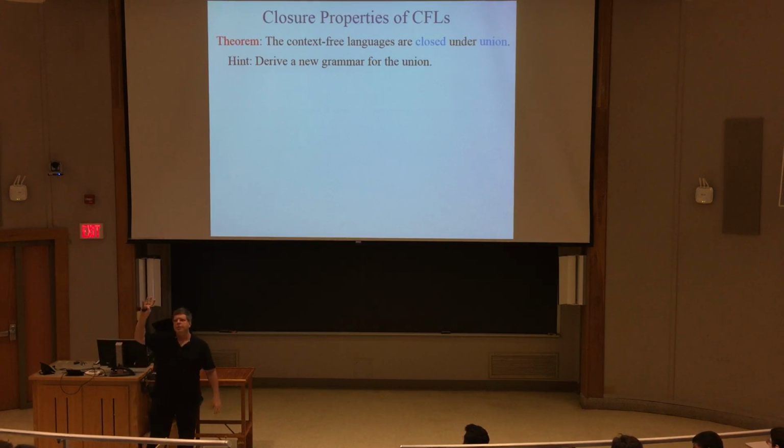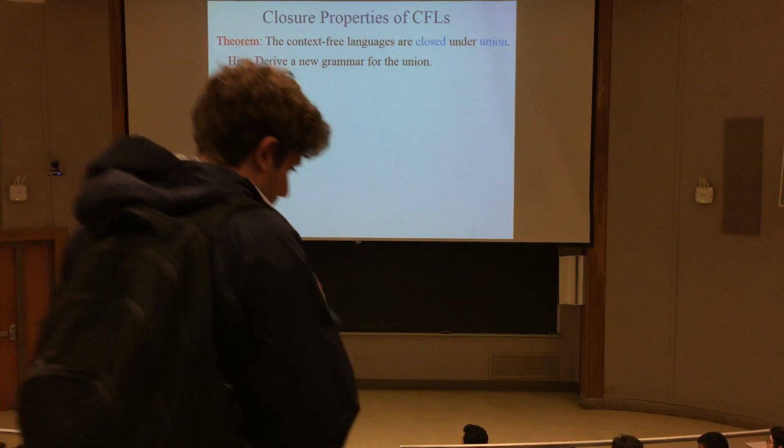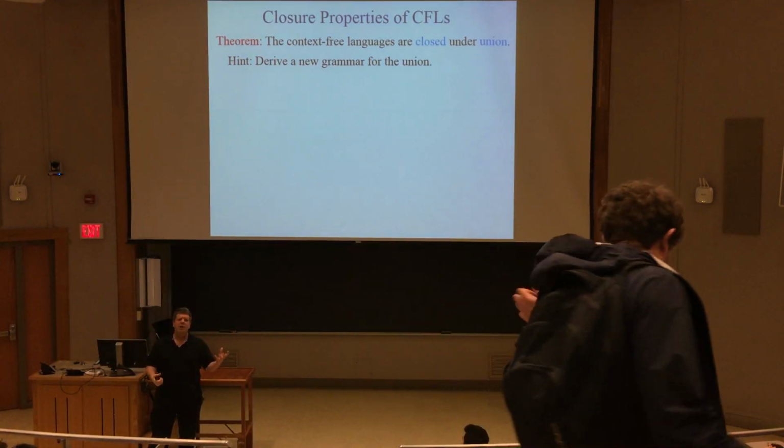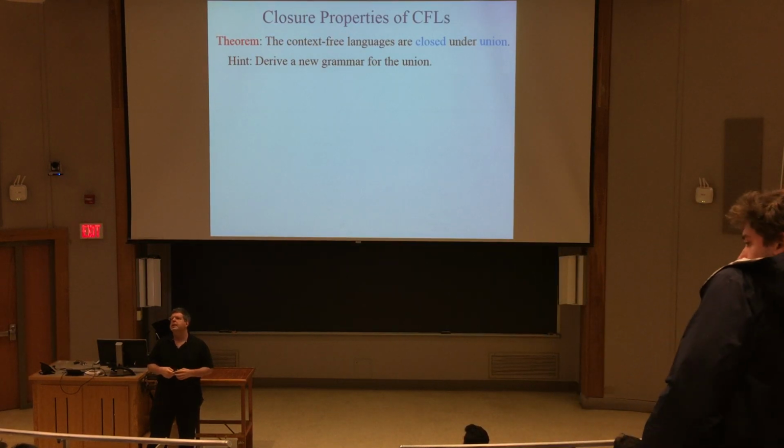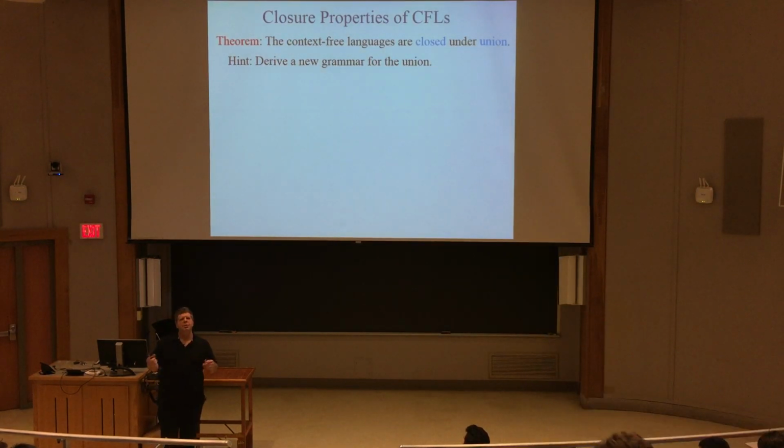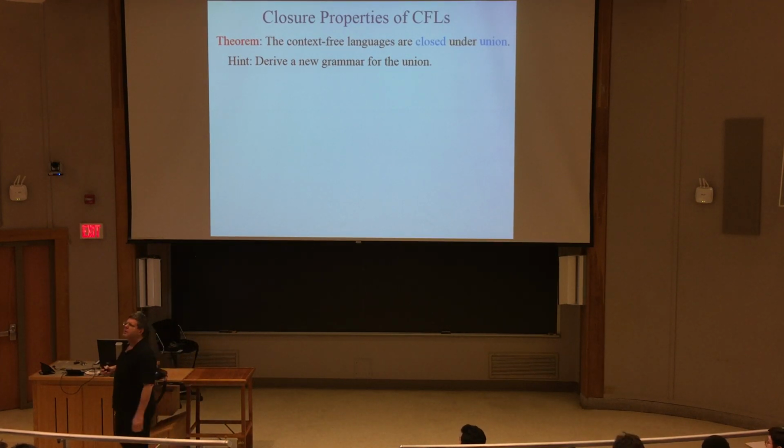How many understand this proof? So we gave two different proofs, a machine-based proof and a grammar-based proof, and they're both equally valid. It's good to be able to prove things two different ways to corroborate what you think is true. Just make sure you didn't make some logic error or miss some important detail.